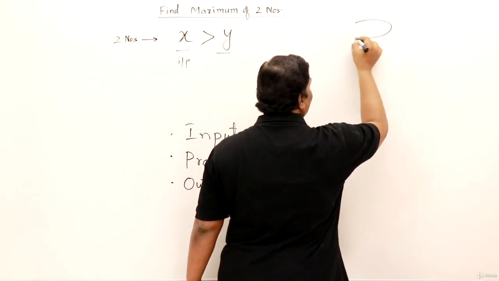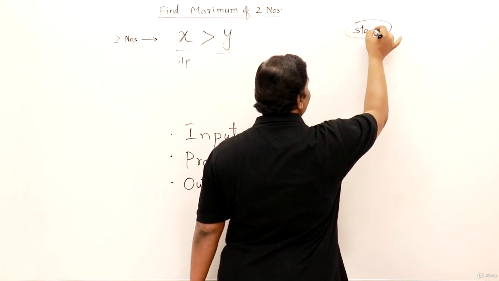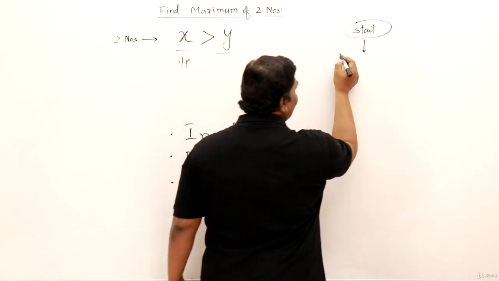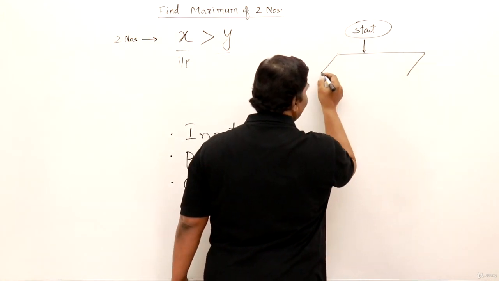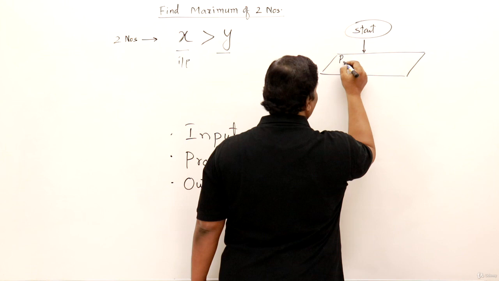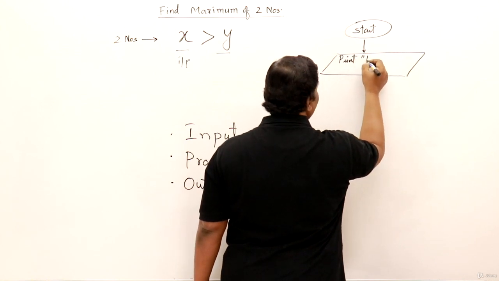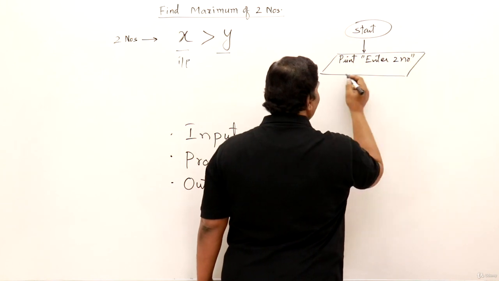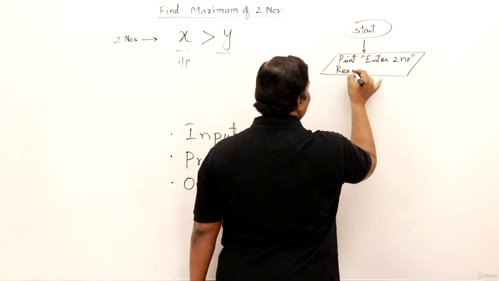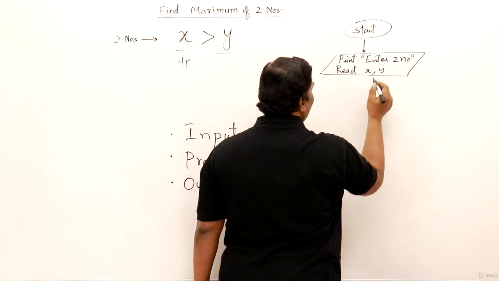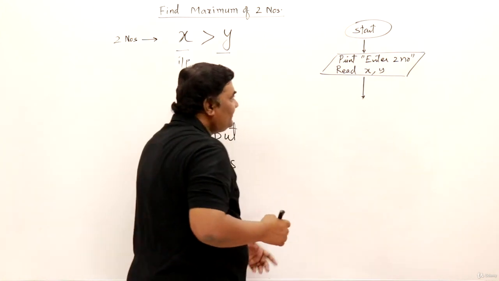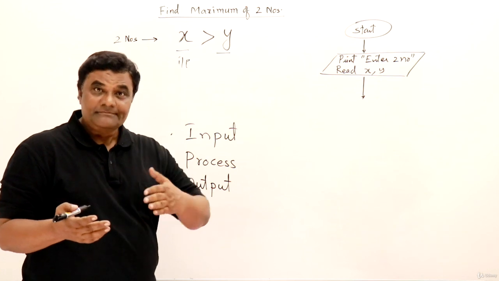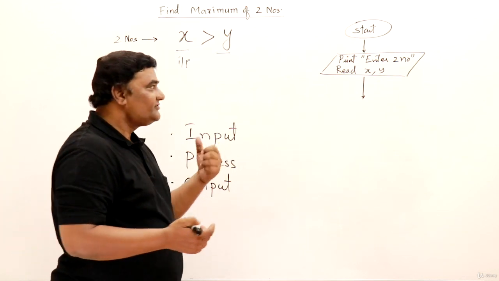Let us start. Flow chart starts. Then what is the first thing? Input output. So I should take two numbers. I should give a message using the input output box and say that enter two numbers. Then I should read the numbers. So here I will use variables x and y. After reading these values, I should check which one is greater. Which one means, is x greater than y? I should check this one.